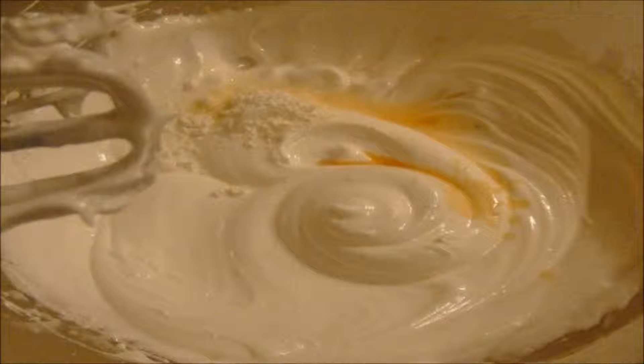3. Corn flour and egg. This method requires some care, as egg white masks are very sticky and pulling one off is slightly painful. But it effectively removes unwanted hair along with other skin impurities. Ingredients: 1 egg, 1 tablespoon sugar, 1 tablespoon corn flour, bowl. Instructions: Crack your egg into a bowl and remove the yolk. Add sugar and corn flour and stir to make a paste. Apply to face and let it dry 15 to 20 minutes. Peel the mask off slowly and carefully. Repeat 3 to 4 times weekly.